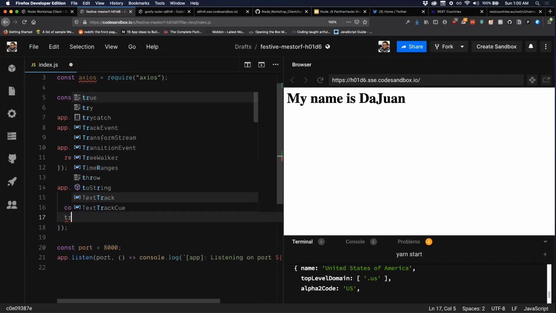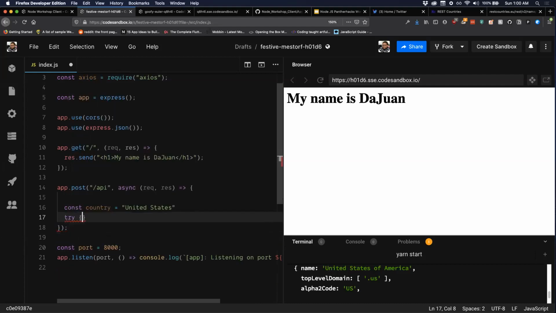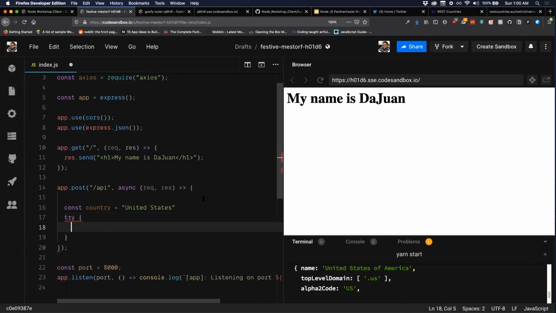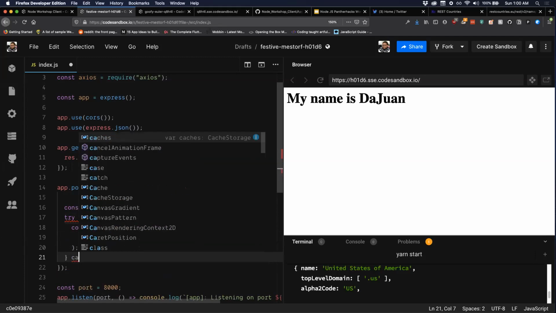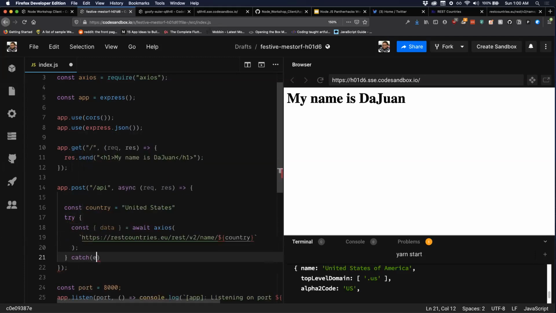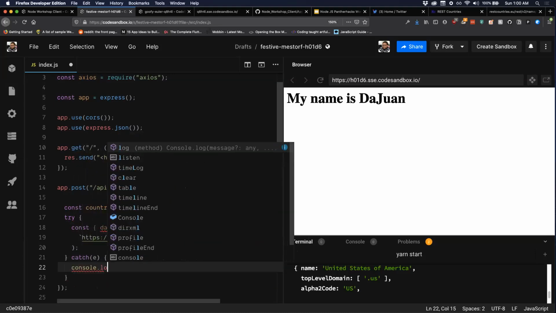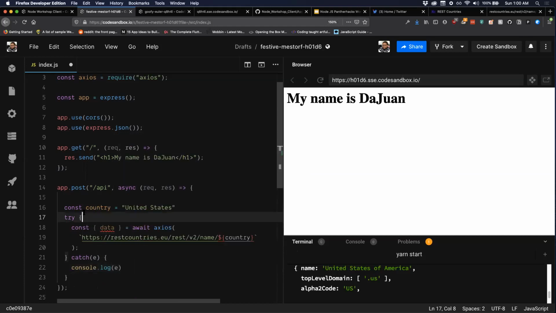So we're going to try. And then catch. Okay. So in the case that we don't get data back, we're able to throw an error to the console. So the user or whoever's using it knows what's going on.